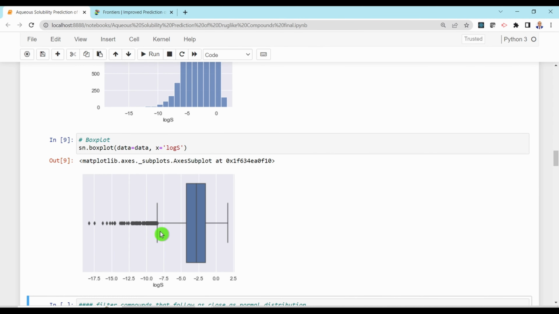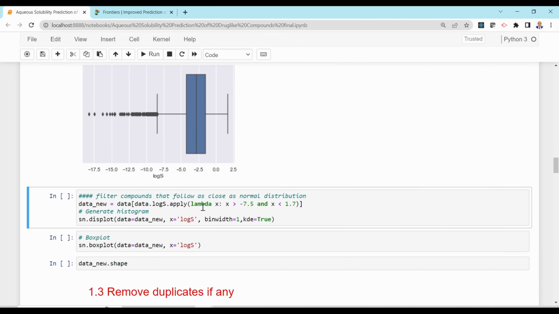So let's see a box plot. These values are outliers. We'll drop these outliers. To filter outliers, we need to keep those having solubility values between minus 7.5 and 1.7. If you filter that, we can remove these outliers.